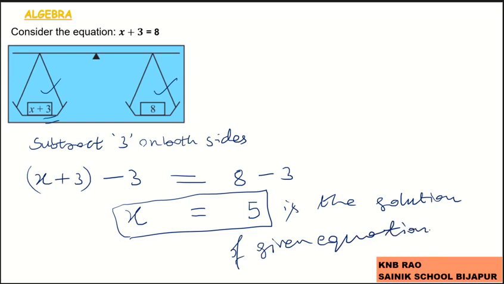So, this is how we do solving. We will start with the given equation x plus 3 equals 8. We will not draw all these balances, rather we will visualize it, and we will take the second step as subtracting 3 on both sides. We will have this, then we will have a second step, and after solving we will get the solution, normally in the third step.